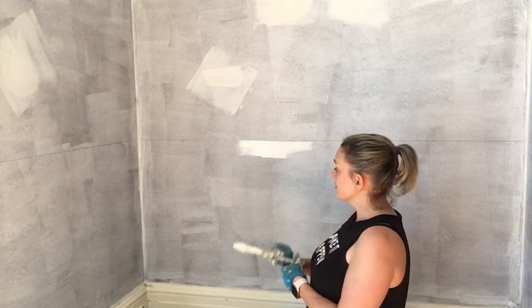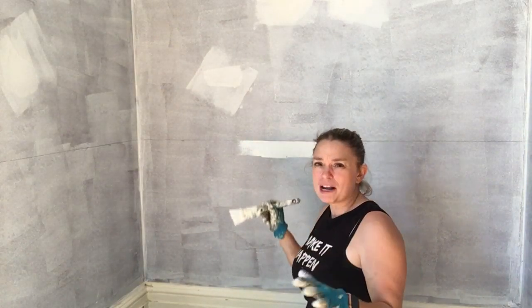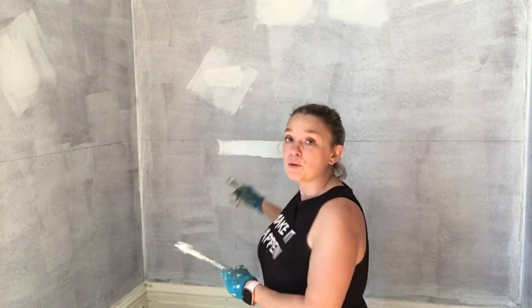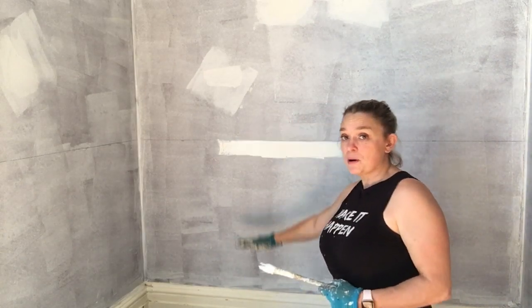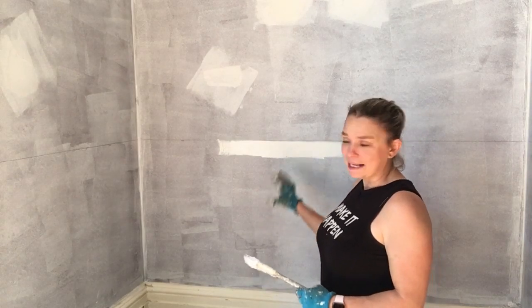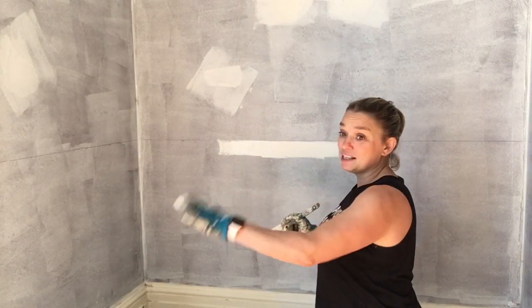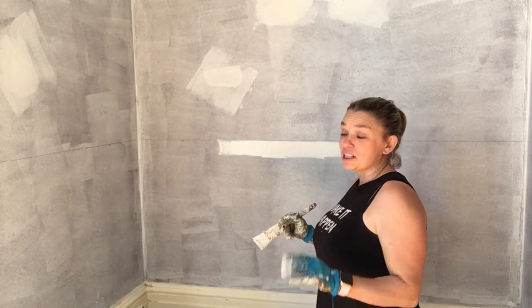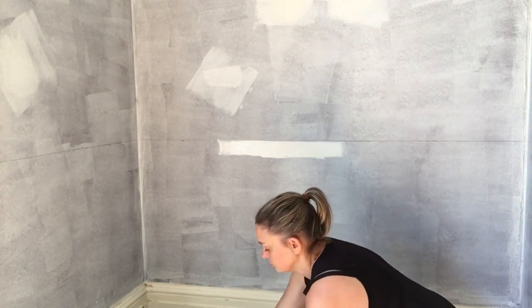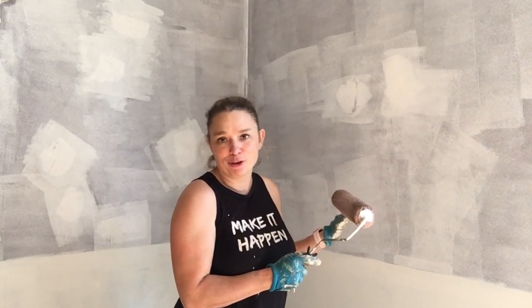I've started painting the lower part of the walls in the music room — this is the part where we're going to create paneling. I'm doing it in an off-white with a slightly gray tone, and we've marked a line on the wall. Below the line will be the off-white with paneling pieces added to look like old paneling. Above the line will be my Sulking Room Pink. My first job right now is to get the bottom piece painted in the off-white, first coat, and then move on to the top half.